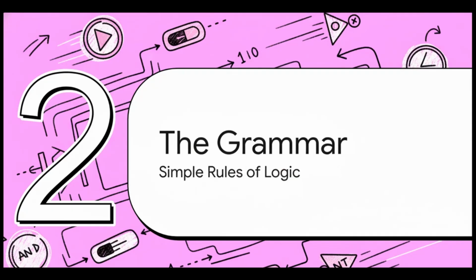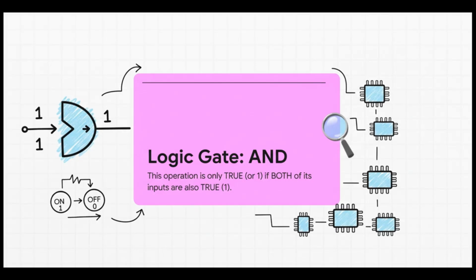All right, so we have our alphabet, ones and zeros. But an alphabet isn't much use without some grammar, right? You need rules to form sentences. For computers, that grammar comes in the form of a few incredibly simple rules of logic. First up, we have the rule called and, and it's super simple. The outcome is only true, or a 1, if both of the things you're checking are also true. The perfect example is starting a car. You need to have the key and you need to turn it. If you only do one of those things, nothing happens.